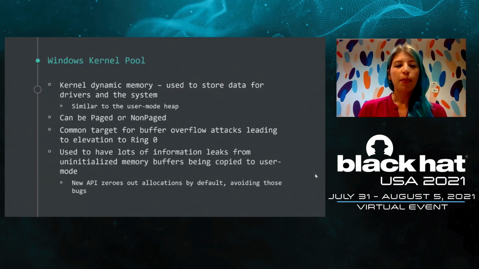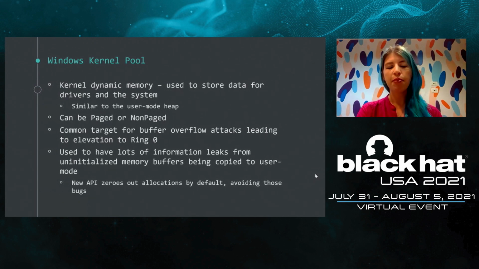Okay, so to our topic, to anyone who isn't familiar, the Windows kernel pool is similar to the user mode heap. It's used for any kind of dynamic memory. Anything that needs to be allocated or modified during runtime is going to go in the kernel pool. Now, unlike user mode, where every process has its own heap, in the kernel, all the code running in the kernel is going to use the same pools. There are a few different kernel pools where the biggest difference is some are paged memory and some are non-paged memory, but there are a few other kinds as well, such as a special pool, etc.